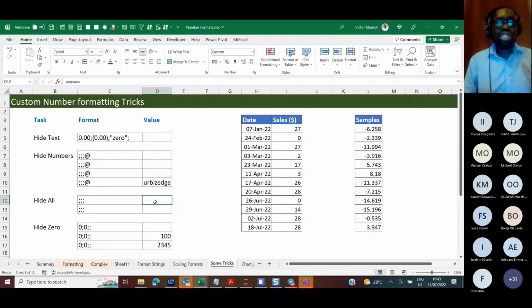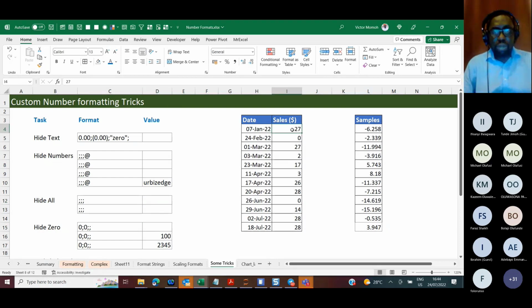I'm saying this too because sometimes if you get a spreadsheet and things are looking funny, you probably need to go and check what formatting the person has put. If you're typing in a cell and the value keeps disappearing, the first thing you would think of is white font on a white background. But these are some of the things people do to create those tricks. They make sure numbers don't show up and only text shows up, or text shows and numbers don't, or nothing shows up at all.